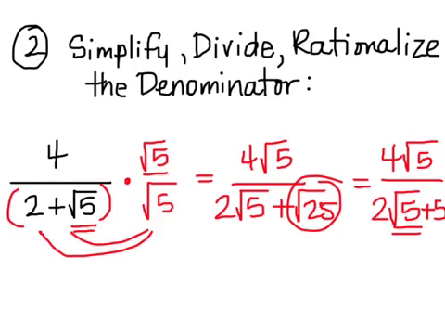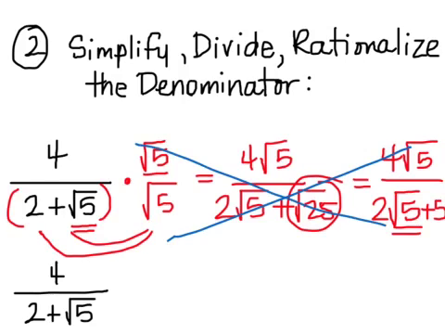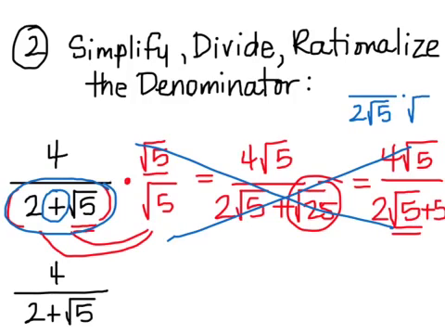So we're going to have another idea, and this is where the conjugates come in. So we're going to kill this idea. When there is a binomial denominator, this is when you have to use a conjugate. In other words, there's a plus or a minus separating these two things. And so we have to use the conjugate. If it was just a denominator of 2 times the square root of 5, then you would just multiply top and bottom by square root of 5, and that would work fine. But this is not the situation. It's got a plus in between, and that's what makes you have to use the conjugate.